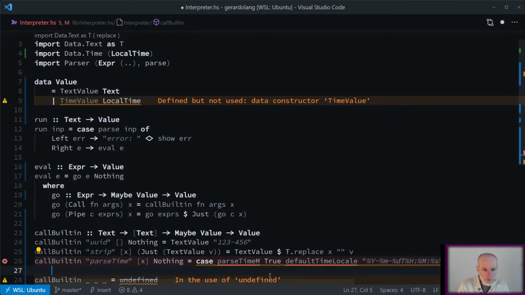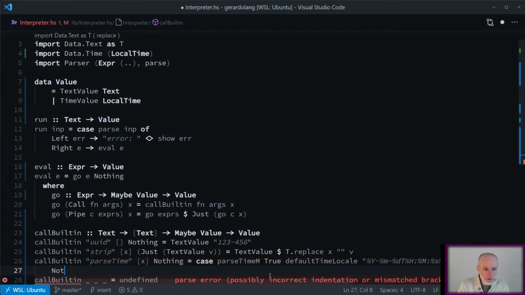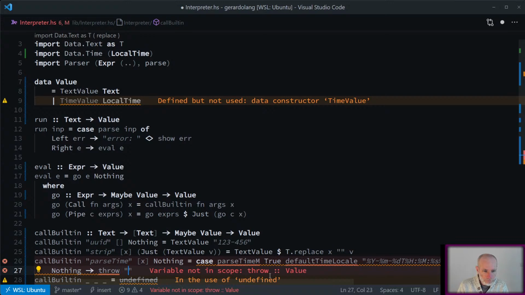So if that comes back as nothing, then we need to do something, and let's just throw an error for now. Bad time format.